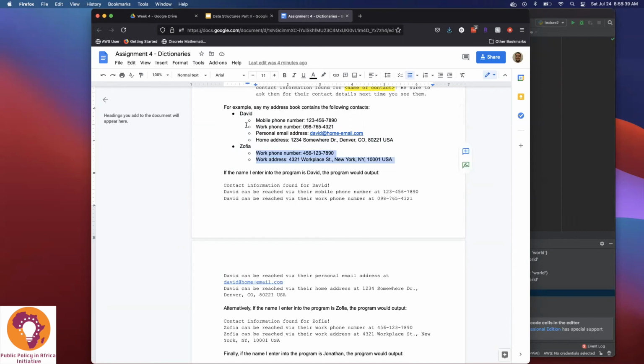One thing that is required though is that if you have a key, it must have a value. So if my key is David and then my value is this contact dictionary, hint, hint, then David must have that contact dictionary. And if I put in a mobile phone number key for David, that mobile phone number must have a value. And if I put in a work phone number for David, that must have a value. So in the case that I don't have a work address for David, I wouldn't include the work address key in David's nested dictionary there.